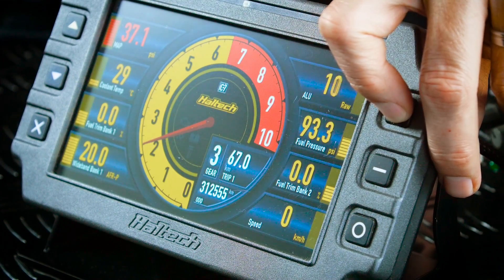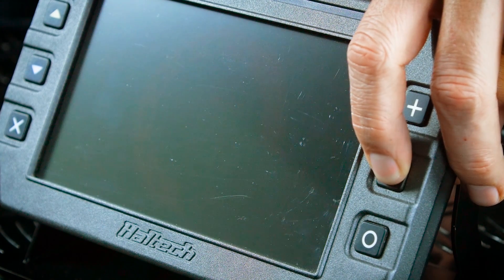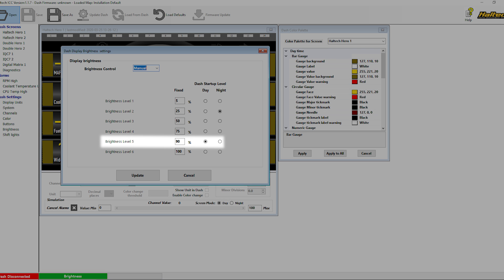The last addition to this version of the iC7 that I want to show you is the increased backlight control panel. You now have full control over the screen brightness settings and the steps in the brightness control between button presses. To access the brightness control panel, click on Dash settings then Brightness. Each brightness level has its own separate setting that you can scroll through using the up and down brightness buttons on the front of the dash. The default brightness level in both daytime and nighttime mode is set by ticking the appropriate radio button. Here in daytime mode, I want the dash to always start up at around 90% brightness by default, and drop down to 25% brightness when I turn the headlights on.